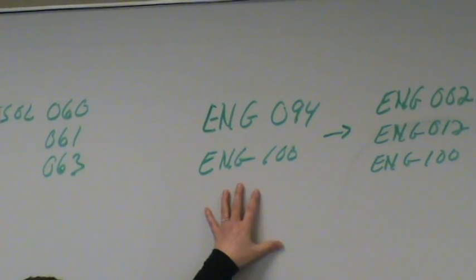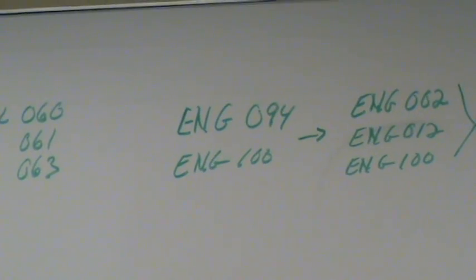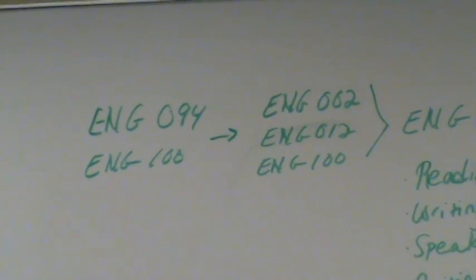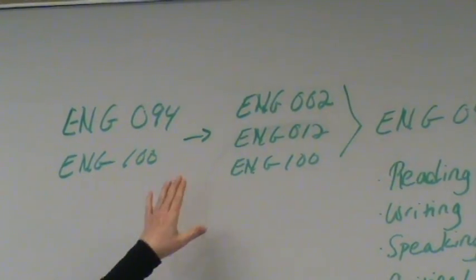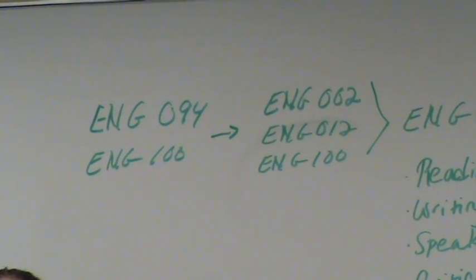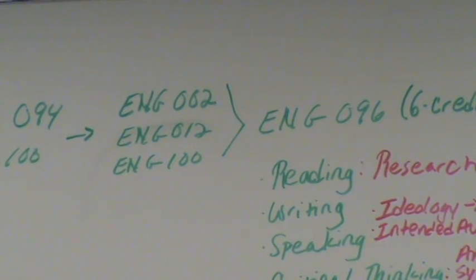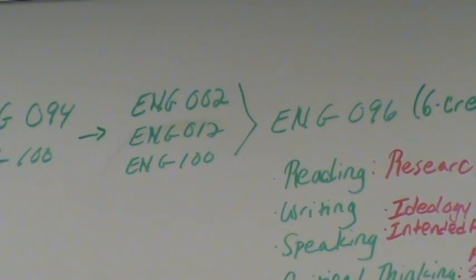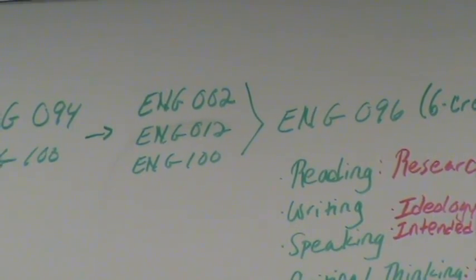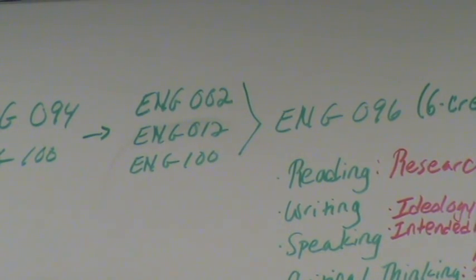So this was the old curriculum, and what we found was that there was not enough instructional time in a 4-credit integrated course. So what we did was we expanded the program to 2 classes leading into English 100. And those 2 classes were 002, which is a reading course, and 012, which is a writing course. And the reading course was all about reading comprehension and helping students work through textbook understandings and source material and to make sure that they could comprehend what they're reading and monitor their comprehension, etc. There were a whole series of tests and quizzes in that class.